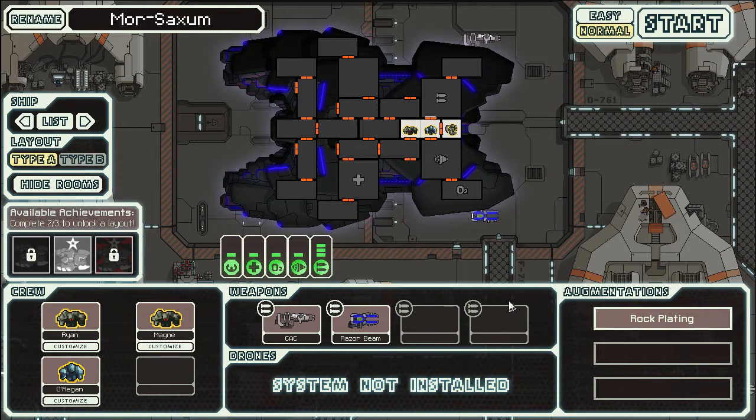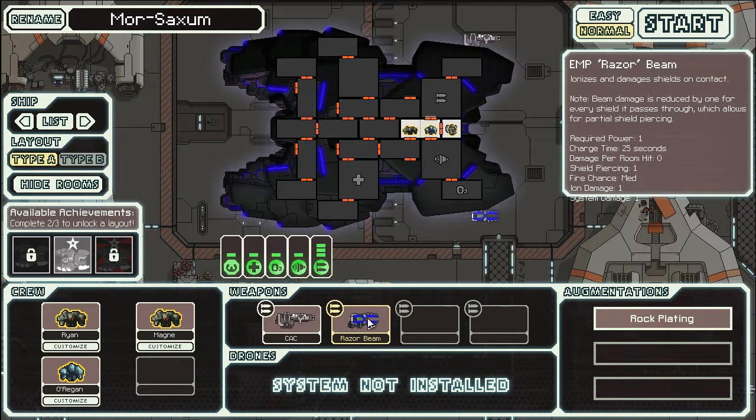Now, this ship comes with the Razor Beam, which ionizes and damages shields on contact. It's got one shield piercing, zero damage per room hit, a medium fire chance, but one ion damage and one system damage per room hit, but no actual physical damage.